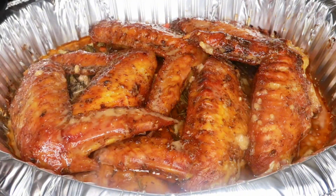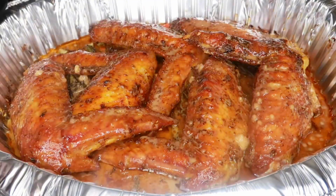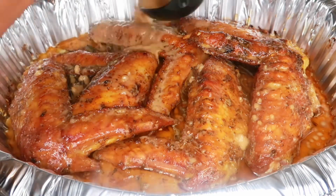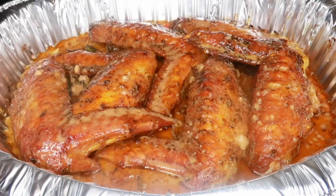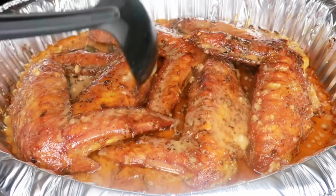And nobody asks if I'm hungry, you know. But guess what? I just have to wait till it's done. But this is the process, guys. Y'all will love it. And if you can smell it through the phone or the computer, whatever you're watching it on, it smells really, really nice. Trust me.